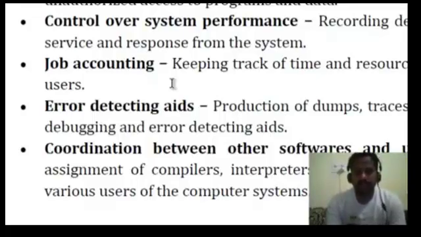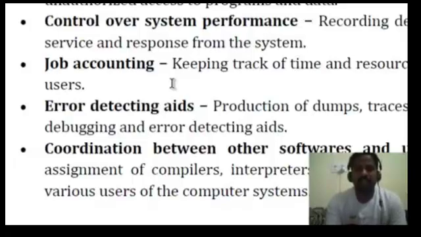And next, the control over system performance. It records the delays between the request for a service and the response from the system. Once the user requests something from the computer, the process may be delayed. For example, a user wants to retrieve information from the computer or google.co.in, but it takes too long to get the result.